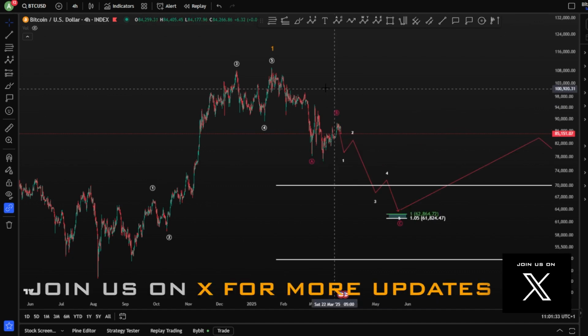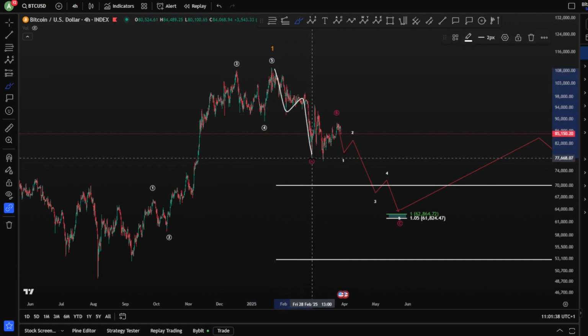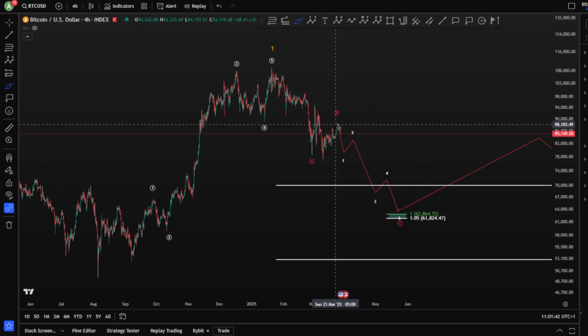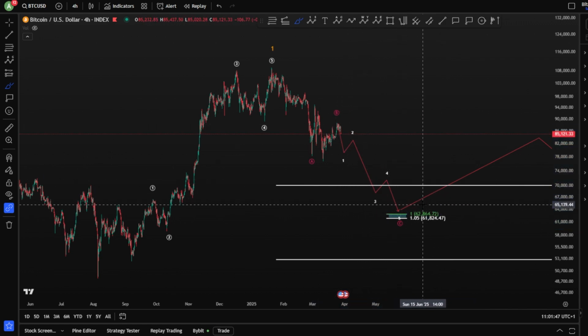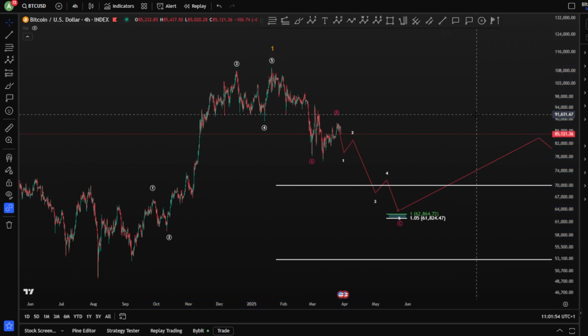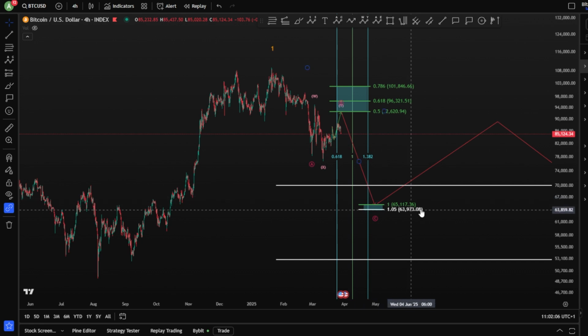The last scenario is a big A, B, and a C. This is the main scenario that I mentioned. Our target is 62, 61 for the wave C in case we move impulsively towards the downside, so you have to be careful with it as well. These are the scenarios, and the highest possible scenario is one of these, like this one, the impulse, a very, very sharp impulse toward the downside, or you have a big WXY here, or an ABC in running flat moving for a wave C.